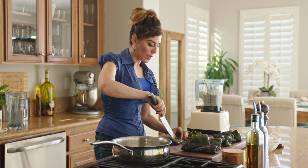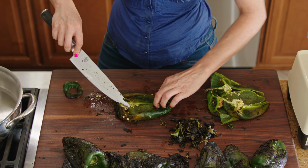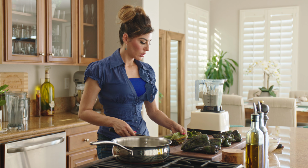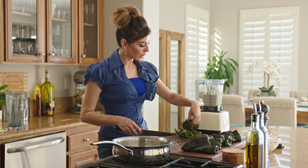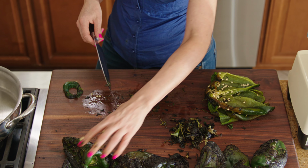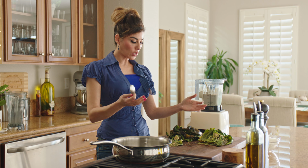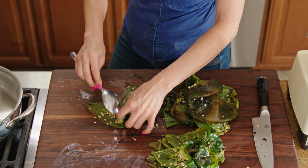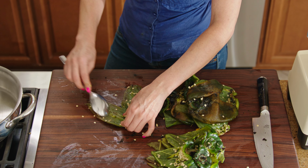And then I butterfly them and then open them and set them aside so that they cool. That way when I come back to clean the veins and the seeds, they'll be nice and cold. Okay, so I already took off all the skin off of all of the poblano peppers. Now I'm going to devein them and de-seed them.